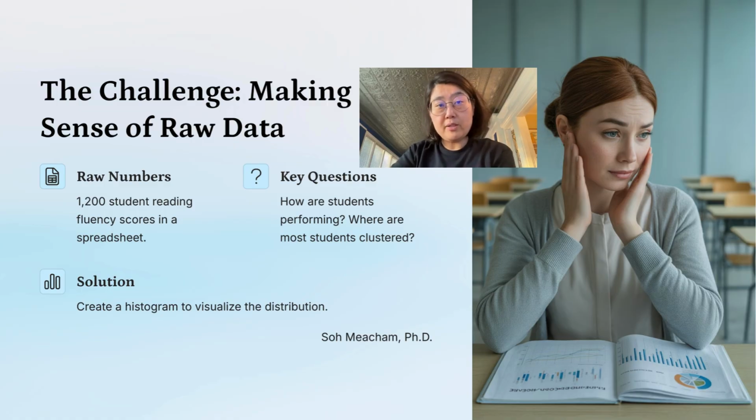Let's begin with a common challenge in school research. Imagine we're studying student reading fluency scores across a district's third grade classrooms. Let's say we have oral reading fluency scores measured in words correct per minute from 1,200 students. At first glance, that's just a long spreadsheet, but we want to know, how are students performing overall? Are most students clustered around the typical range? Are there students performing far below or above the range? So we create a histogram.